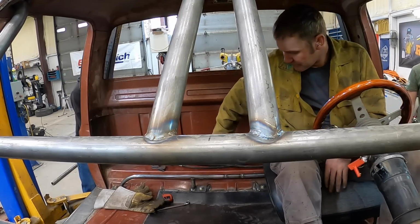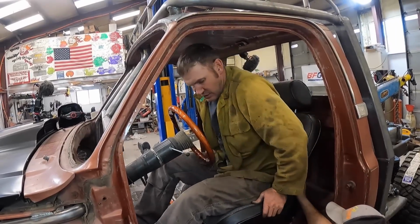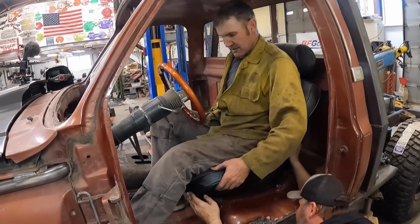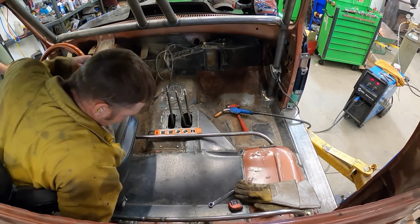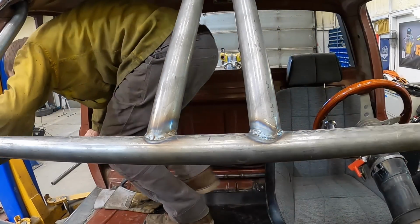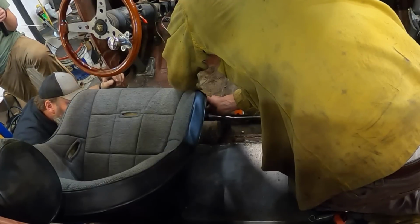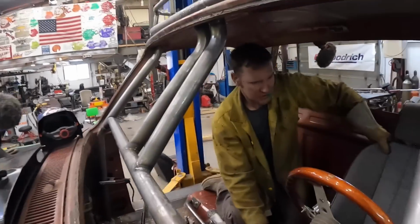It's too tall for sure. Set it forward where it was. Yeah, it's gonna have to set right there. I think the front one we can weld into that. Yeah, that one we can. The seat needs to turn like that. I don't know. That front one can probably get ground down and it can sit right on it. If we can get one welded in place, then we can adjust from there.